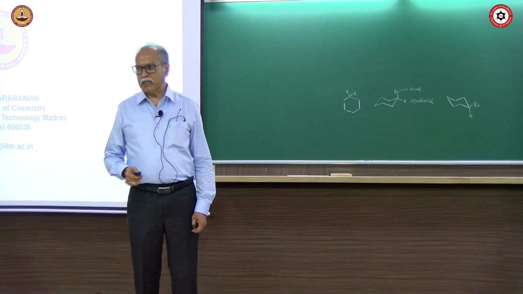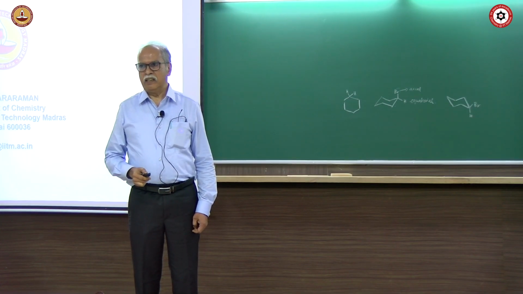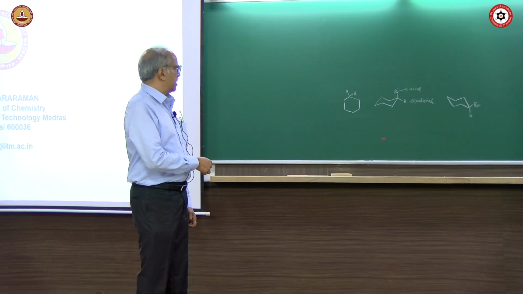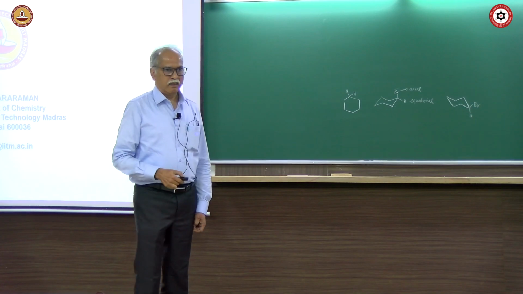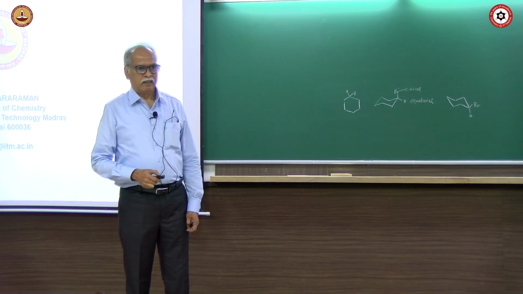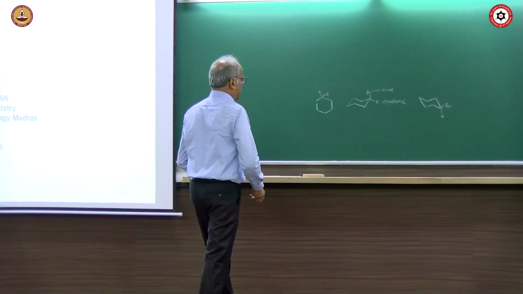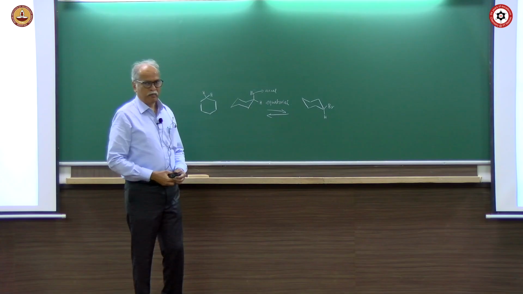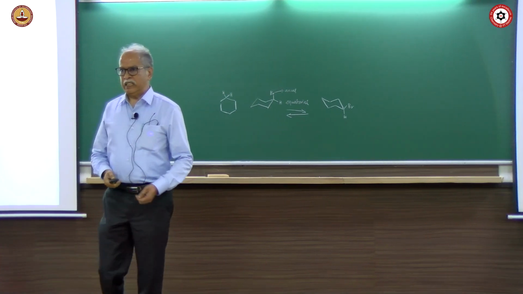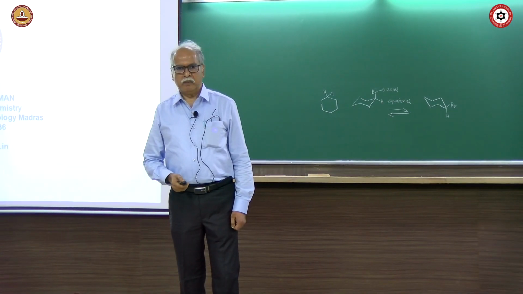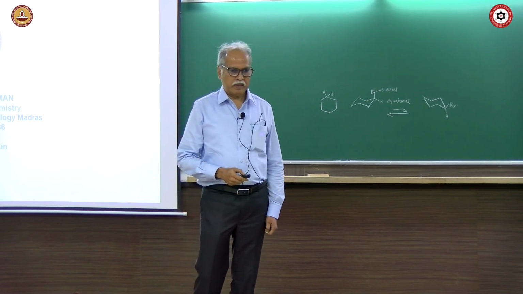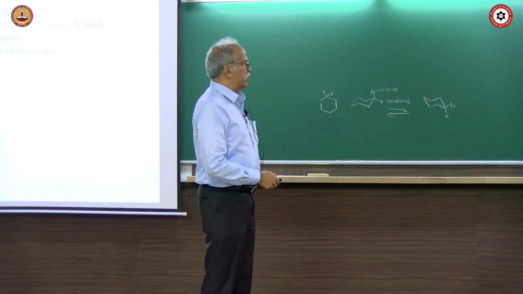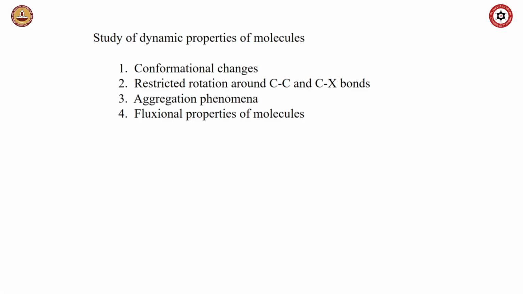Later on, you will get an assignment from the coordinator, and in that assignment, one of the questions is how do we determine the ratio of these two conformers? These two compounds are in equilibrium, and the equilibrium constant can be easily determined by NMR spectroscopy by varying the temperature of the probe of the NMR. With this short introduction, let me move on to the talk.